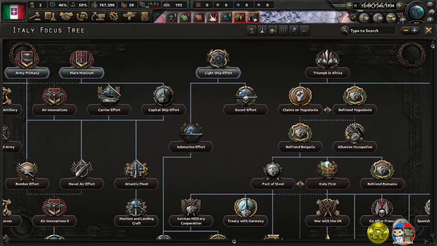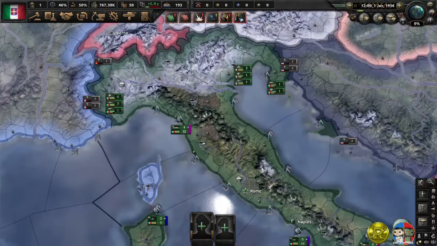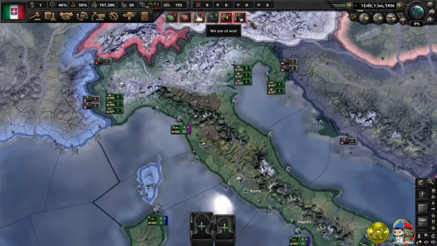National focus set. Okay, so I don't need to see that. I'm going to start with the Ethiopian War Logistics. So I'm going to start that. No divisions in basic training. That's fine. Undersigned divisions. Okay, that's fine.